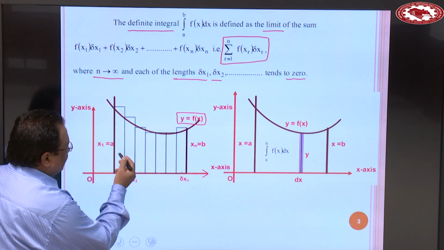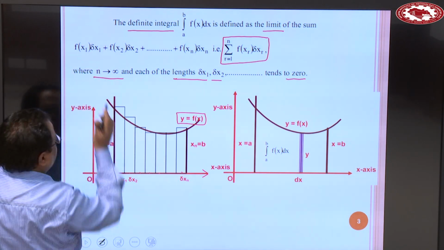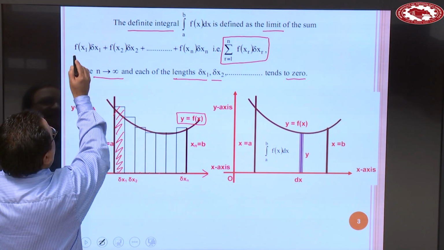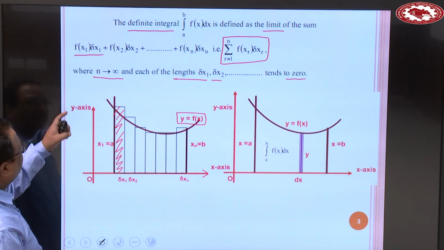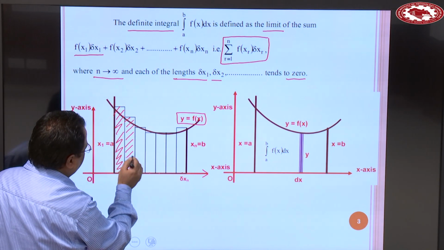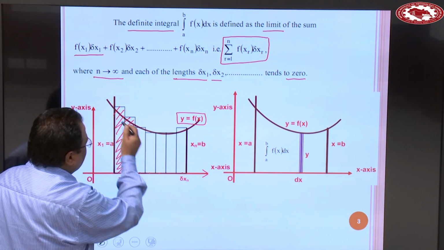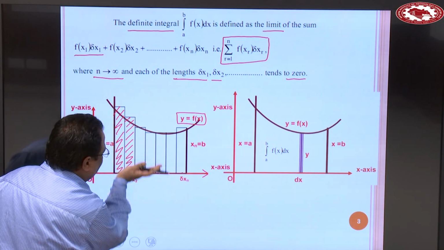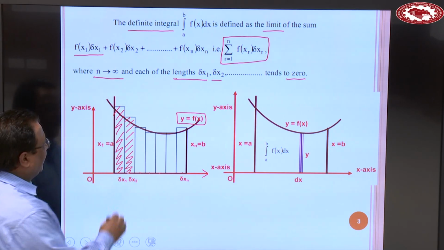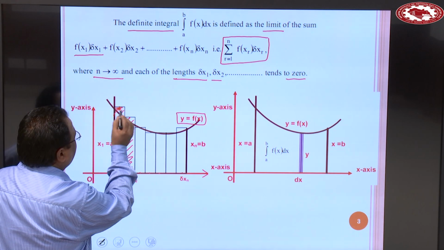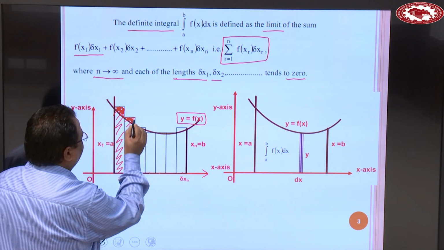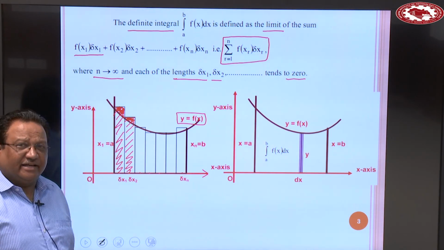क्लियर? अब देखिए जब आप इस टाइप का सम कंसिडर करोगे fx1 delta x1, this means this total, this one is the area of this one, this delta x1 fx1 delta x1. Similarly fx2 delta x2 means this type of this area. ओके अब देखिए अगर मैं ये कहूं कि इस कर्व के नीचे का एरिया और इस एक्स एक्सिस के ऊपर और इन दो लाइंस के बीच का एरिया कैलकुलेट करना है इस प्रोसेस से, तो ये जो एरिया है ये आपका एरिया एक्स्ट्रा आ रहा है, क्लियर? तो ये एग्जैक्ट एरिया नहीं है, ठीक है?